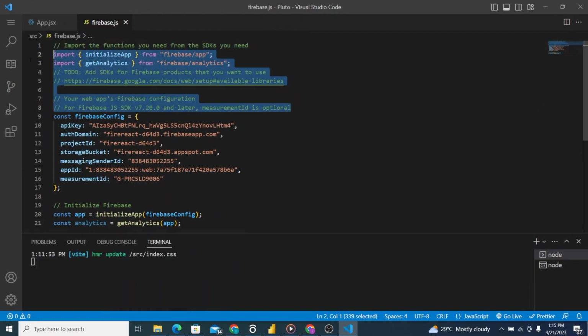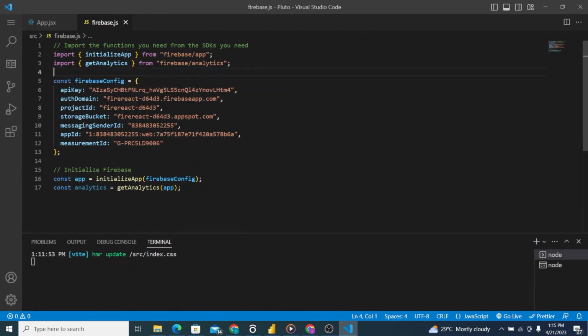So we're going to full screen this, move this, and we're going to change this to get firestore. So this is how you import the services you want to use. In this case, we are only using the database, and the database is called Firestore. And we'll copy this instead of get analytics, paste that here. I'll call this db. So what we want to do is export app and db.